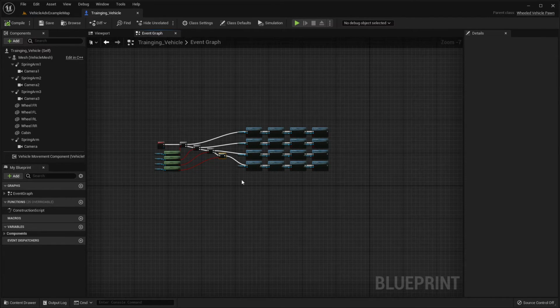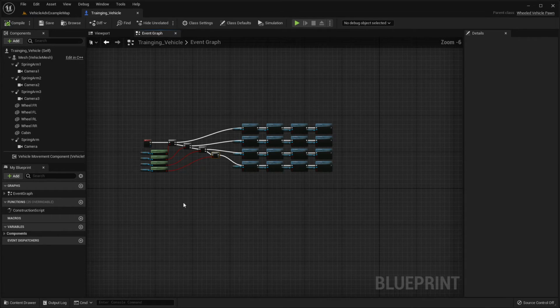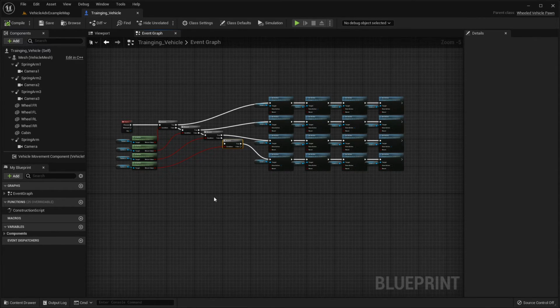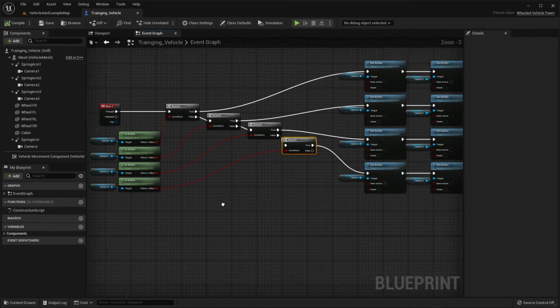But every time you want to add something, it will make it harder, it will make more stuff going on. You might want to do it in a function instead, and if you have multiple phones with different cameras, it might be hard, okay? So this is not an efficient way to do it, it's a simple way to do it. It's simple for 2 cameras, and it's good for 2 cameras. Probably the best for 2 cameras, I would say. So that's everything. That's how you switch cameras in your vehicle.